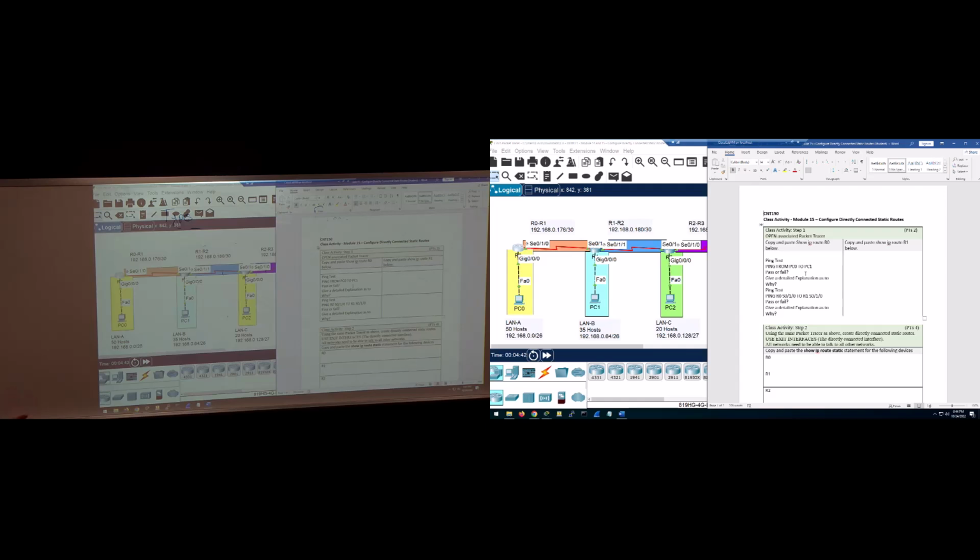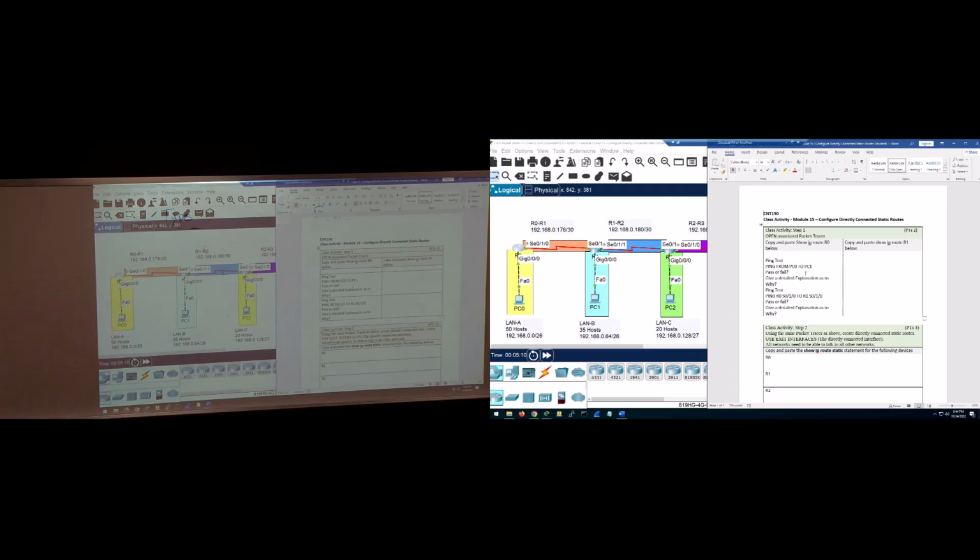You're right, they're not on the same LAN, they're not on the same network, but if that LAN was directly connected to this router, wouldn't that work? That would work. So that's why you can't just say it's not the same LAN. Because the truth is, I could move this off this router, then it would be directly connected and it would work. The reason it doesn't work is because it's not directly connected. So use the right terminology, okay?